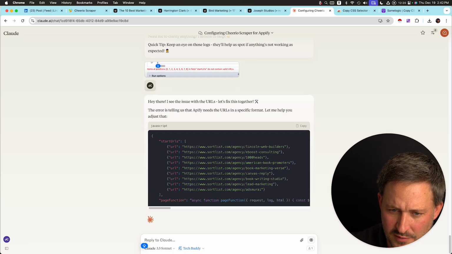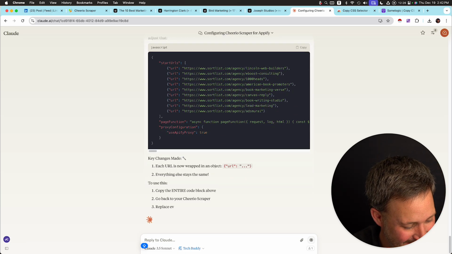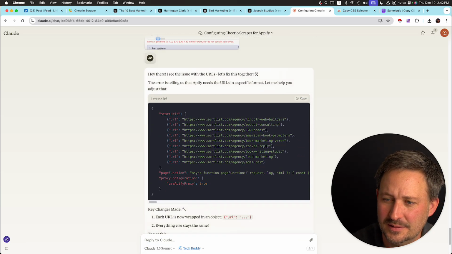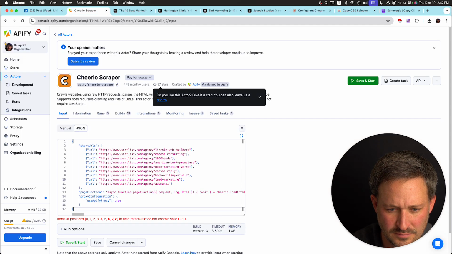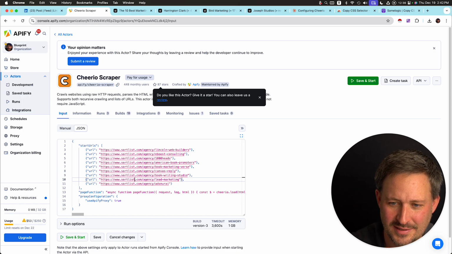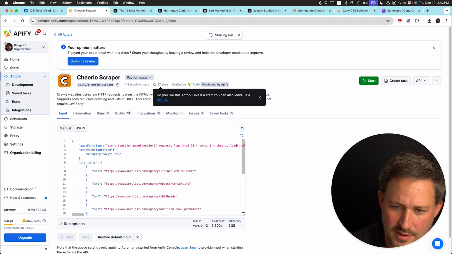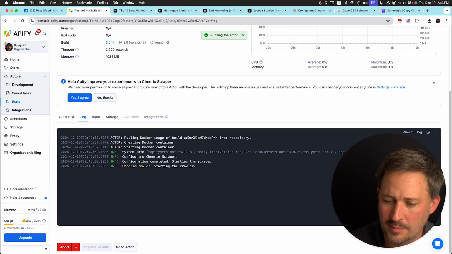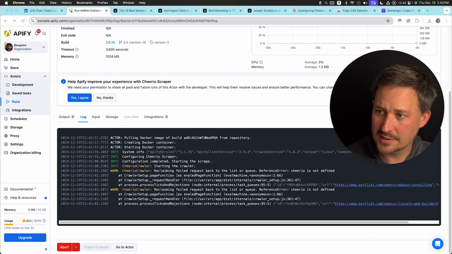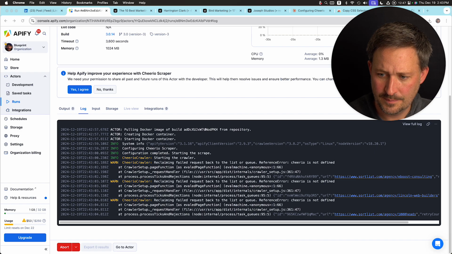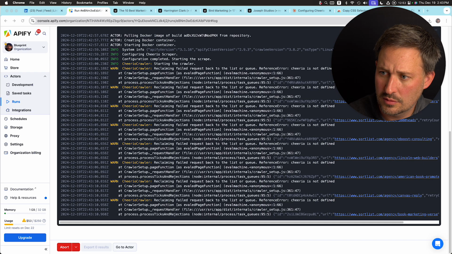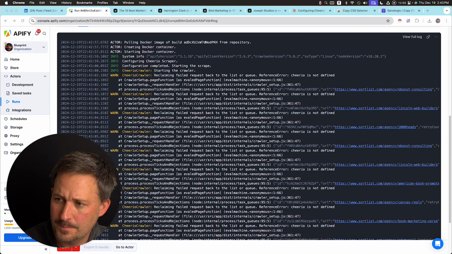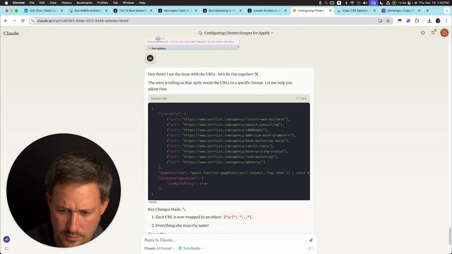Oh, what did they do differently? I can't tell the difference. Oh, URL. Great. Nice. All right, let's run this thing. So what's going to happen is Apify is going to run, and because we've asked for logging, I'm just going to paste this back into ChatGPT. See, like this fails. So not in ChatGPT. This is Claude.